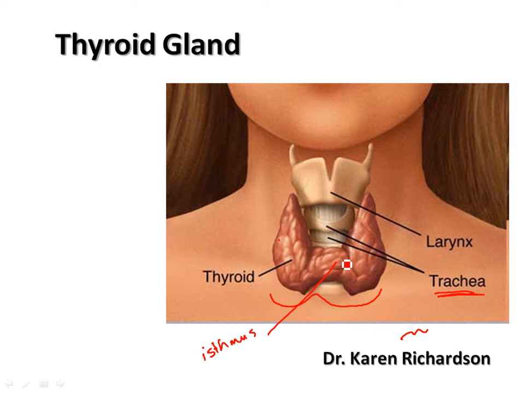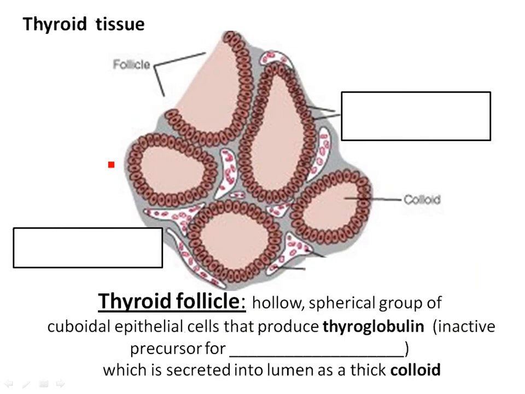This endocrine gland is going to produce three hormones that we're going to talk about today. And it's the only endocrine gland that is solely functioning to produce hormones. It doesn't have any other job. Now, if we look at this, it's going to be important to get a good understanding of what the tissue looks like. So it is important for you to look at the microscope slides and to understand how this thyroid is producing these hormones. As we said again, there are going to be three of these hormones. Two of them are considered thyroid hormones.